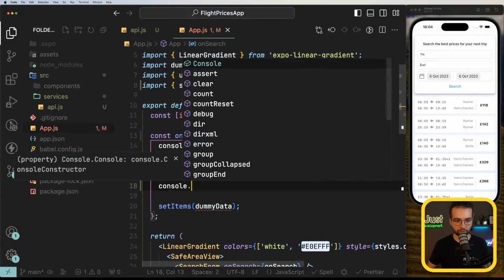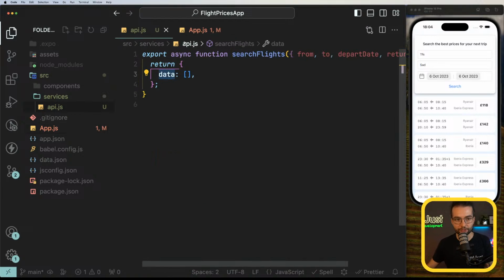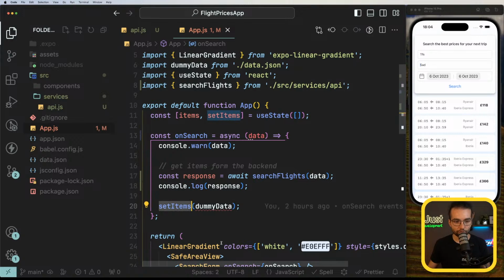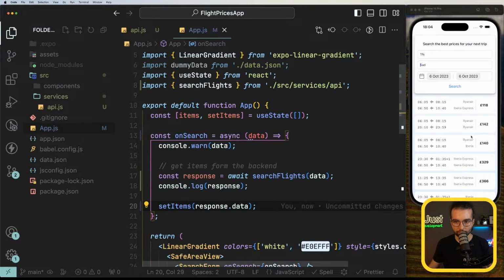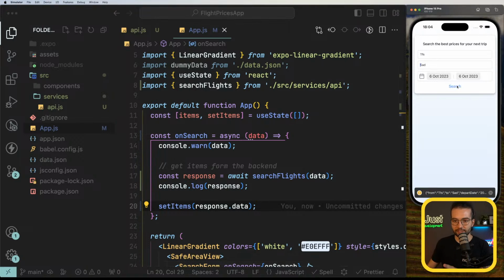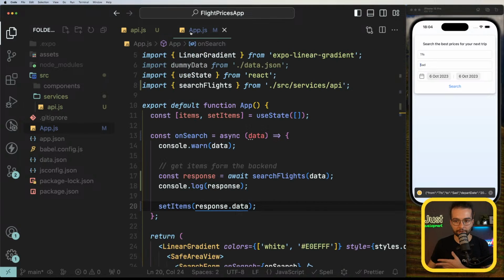And we can go ahead and console log response. From the response, we're going to return an object with data, so we can do setItems response.data. Now, if I press on the search, it's empty because that's what we are returning here, an empty array.